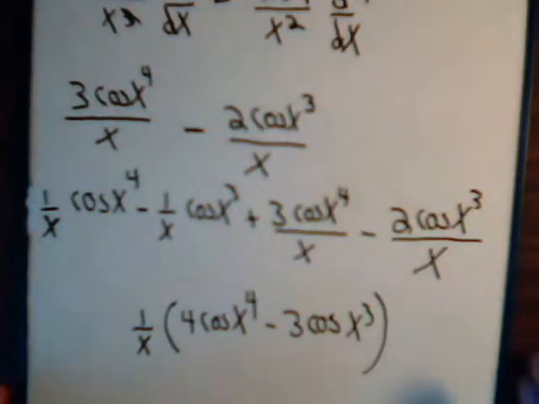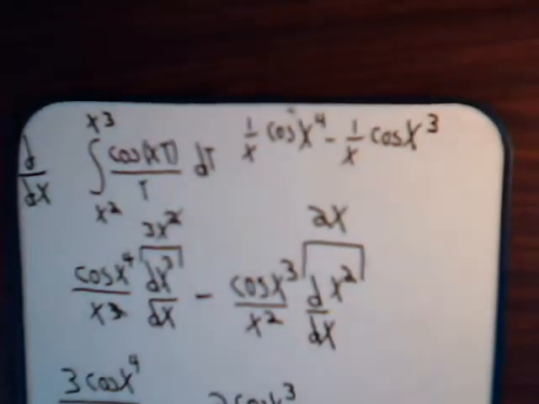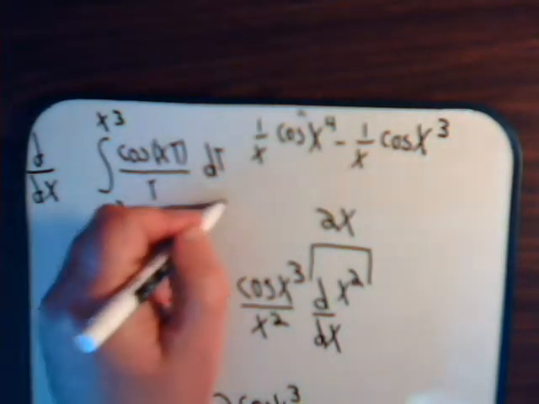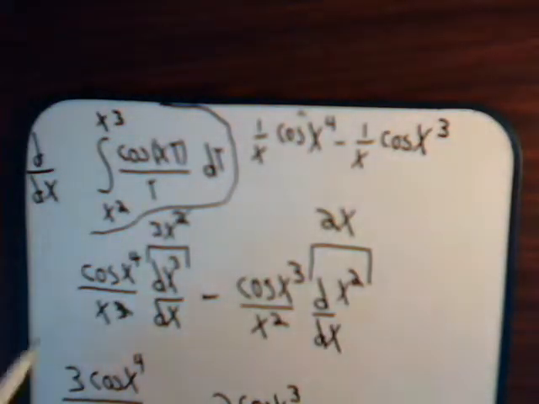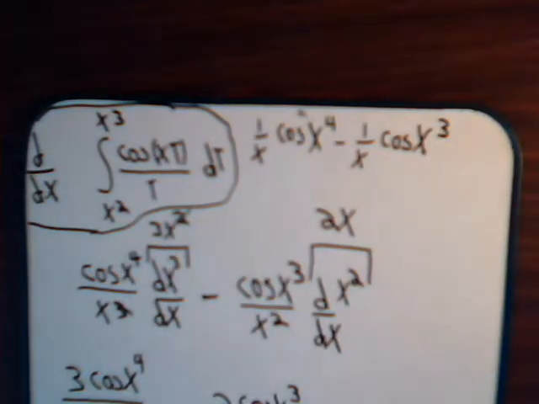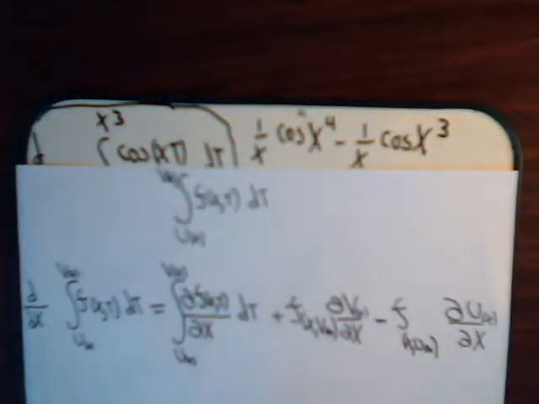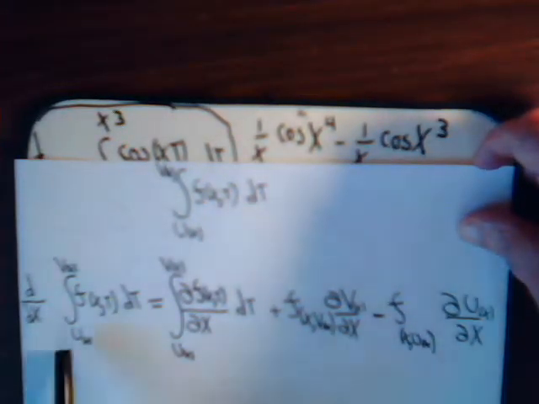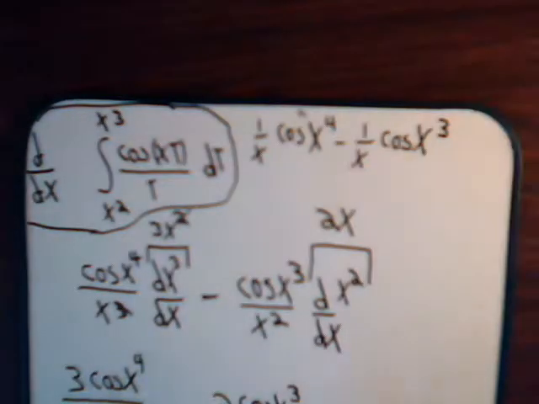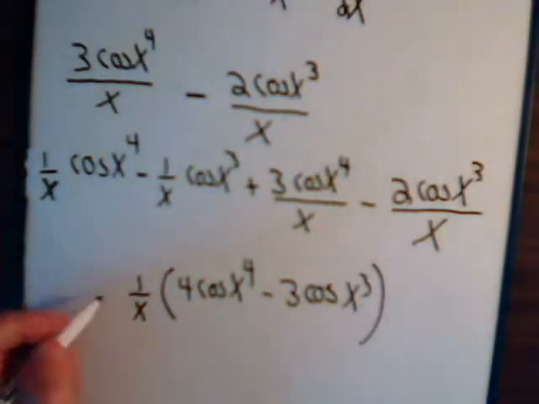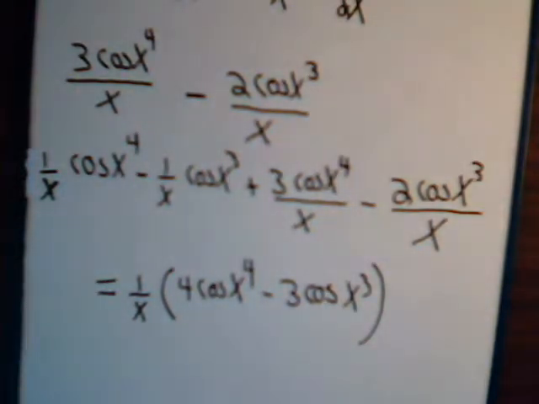So again, we started with something that might look very difficult to begin with, this integral. Then we want to consider how we could take its derivative with respect to x. But if we just go ahead and apply the formula that we developed a couple of videos ago right here, then we see the handling of it is really pretty straightforward. So we have that this comes out to be equal to this, and that's the answer.